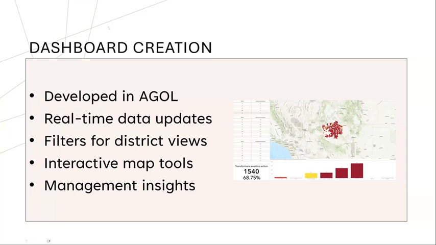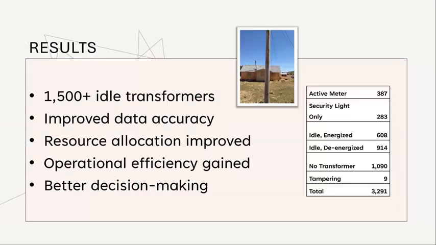And it is a dashboard, so it is an interactive map. They can scroll and move to the areas, and it's really helped management, like, we have X amount of transformers that were inspected. Now these ones are awaiting some type of action on them. So this is the results from our massive endeavor, right?